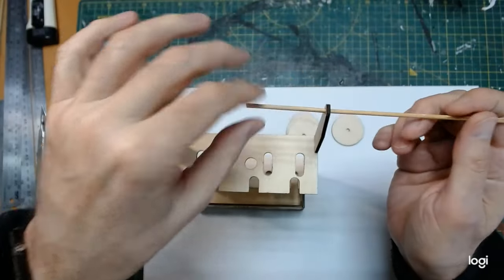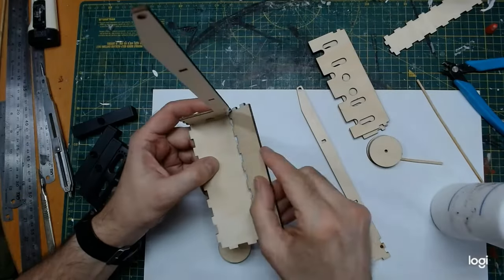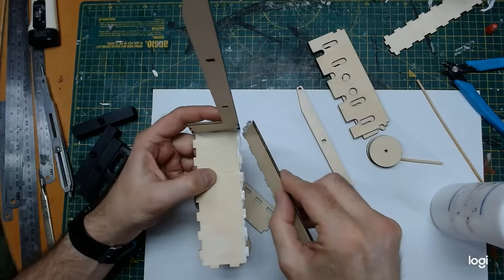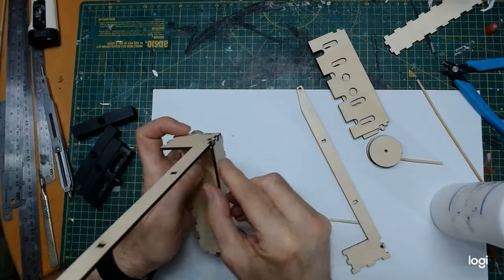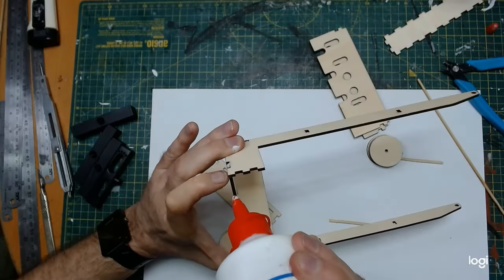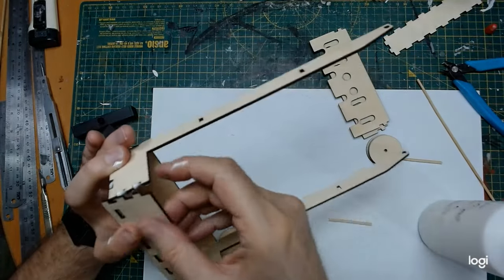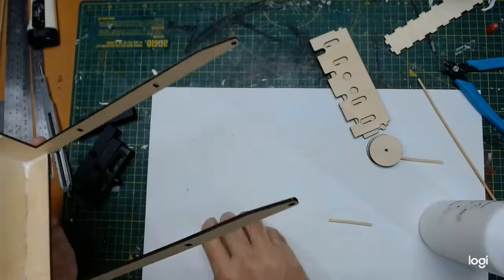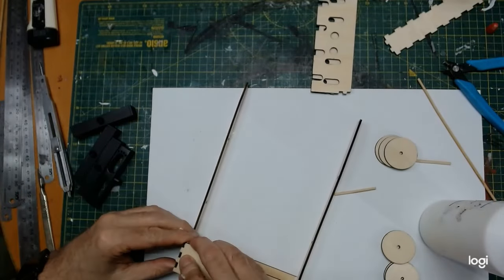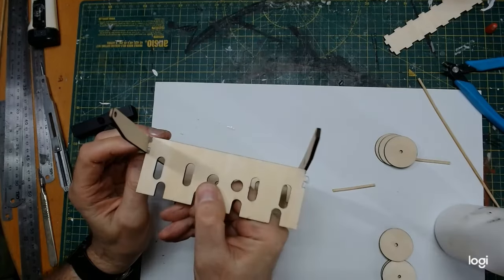Now it's a simple matter of gluing the whole thing together with PVA glue. Now I've been playing with the kerf, and that's a setting on the laser that allows for the width of the cut. If you don't allow for a kerf, all the joints are very sloppy. So I've been slowly increasing this kerf to get a tighter fit. Here I'm getting close. It's possibly still a little bit too sloppy, but if you make it really tight, assembly becomes difficult and you might split the wood in trying to do it. But I do think it could be just a fraction tighter.